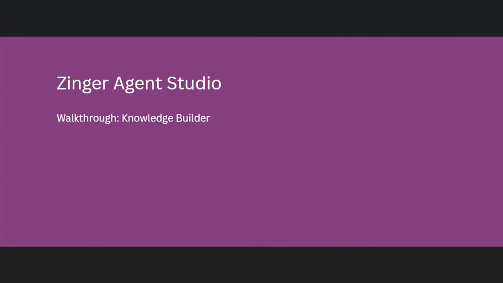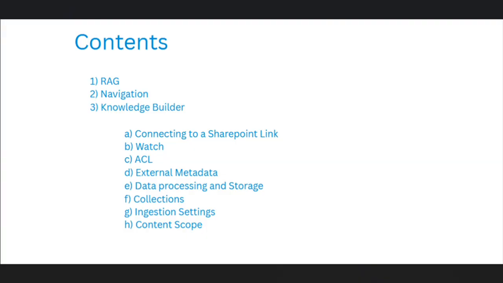This walkthrough of the Knowledge Builder feature is the first essential step to assist users build a high accuracy Q&A bot in under 10 minutes. Going forward, we'll learn more about RAG, navigation, Knowledge Builder and its parts, connecting to a SharePoint, watch, access control lists, external metadata, data processing and storage, collections, ingestion settings, and content scope.